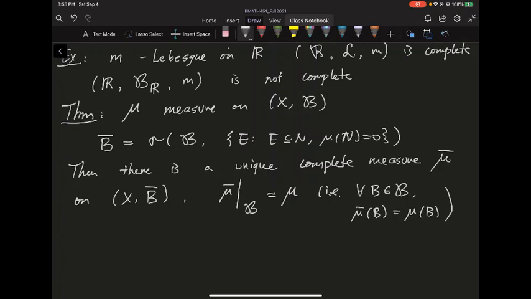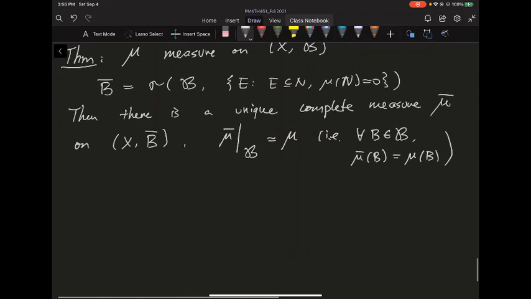So here is the main theorem we're going to show. All right, so let's divide the proof into several steps. First of all, let's prove the following lemma. I need a slightly better explanation of this sigma algebra B bar. The sigma algebra generated by these sets is very difficult to describe. I need a better description.